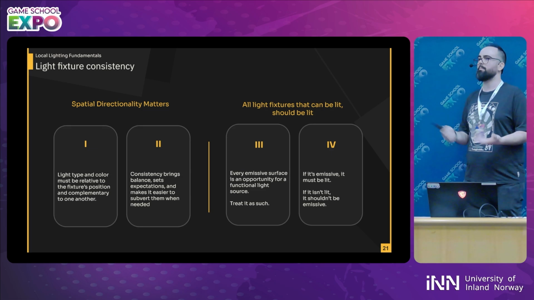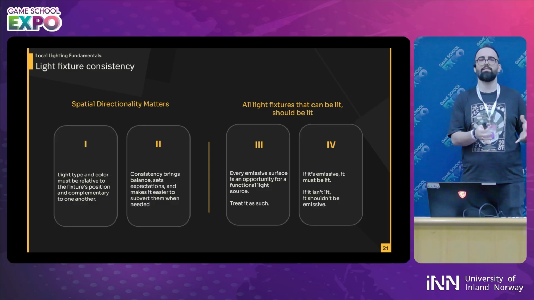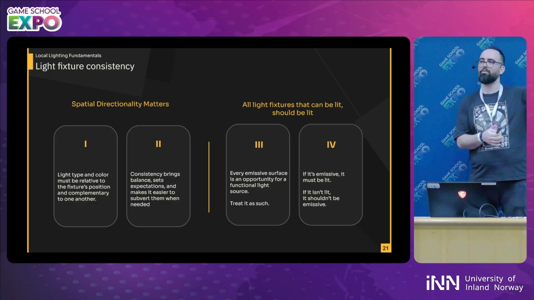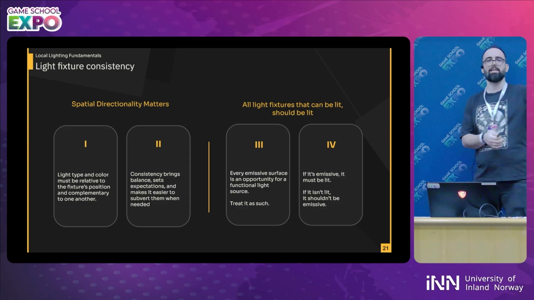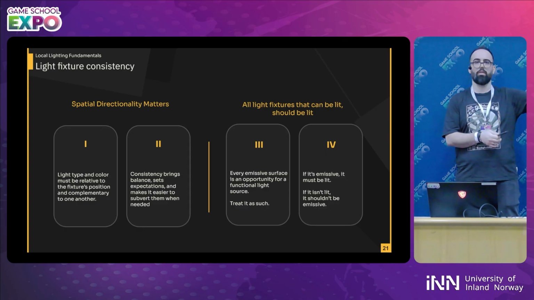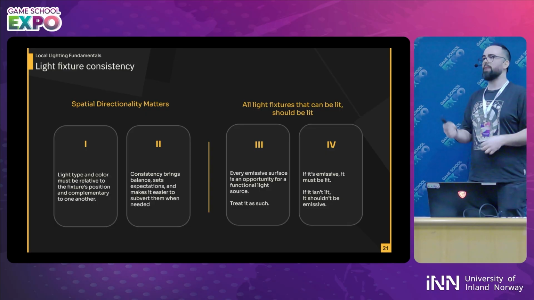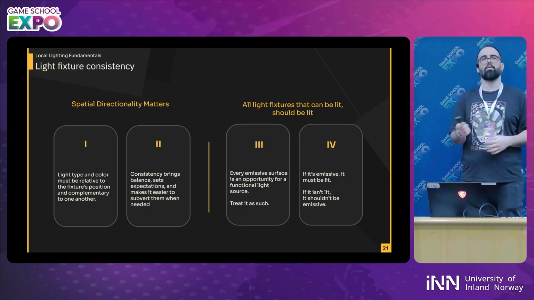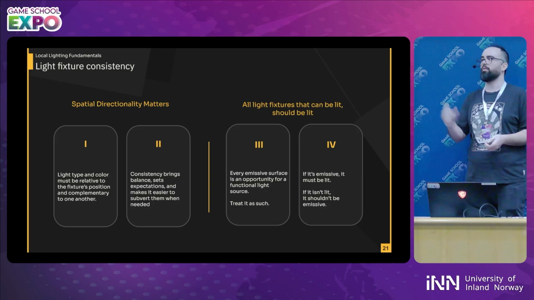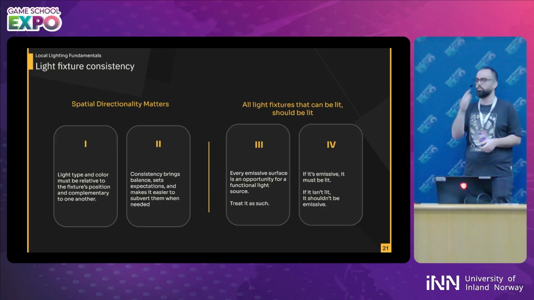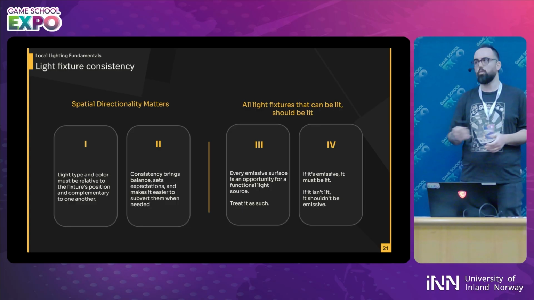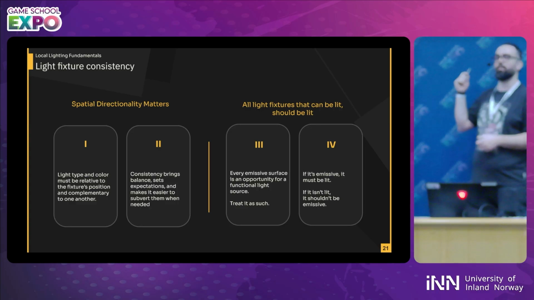This is a simple thing, again, for consistency. If in our game we have candle clusters, then if we light one of them, we need to light all of them. We need to teach our player that when we see this asset, it's always lit in a certain way. And we have exceptions: sci-fi games, for example, have a lot of small emissive surfaces, and it's not very helpful to actually light them. But in most cases, you need to light whatever is emissive.